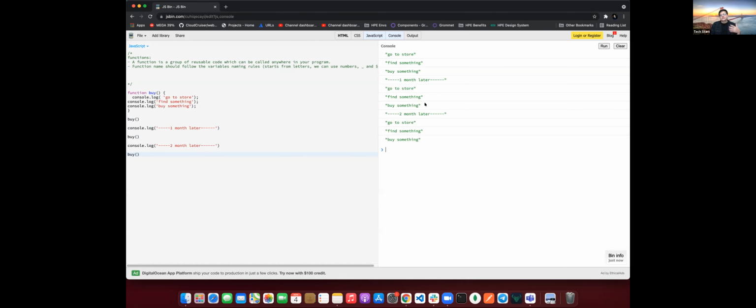So, and our code now much cleaner than before. So function allows us to not repeat yourself. It allows us to save a lot of code lines and keep our code clean as possible.